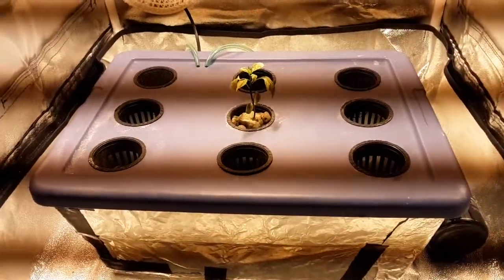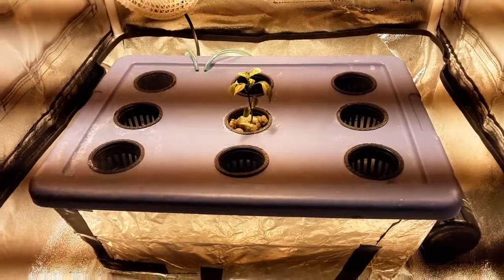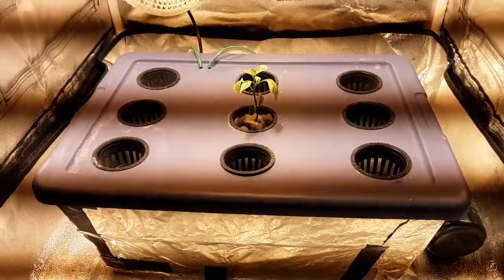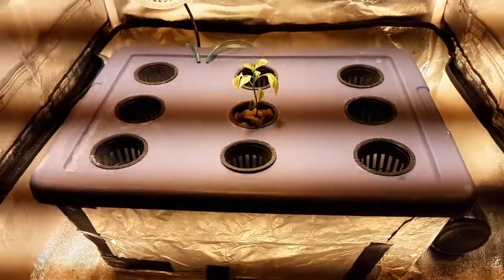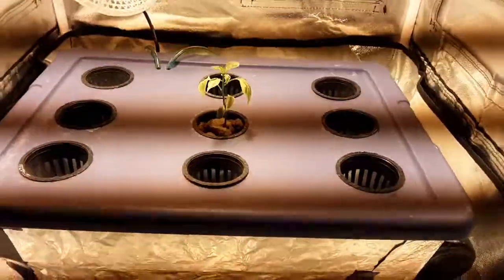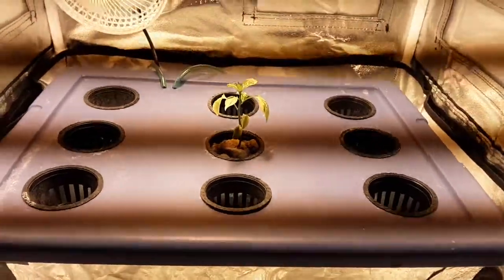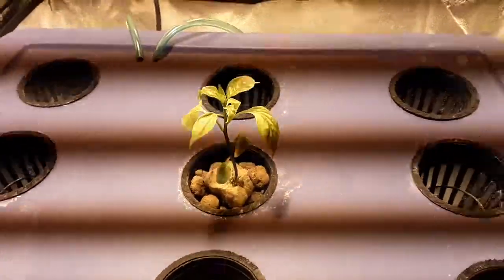What I would do is throw out the water and put fresh water in, but what you're supposed to do is keep adding the pH down until it stabilizes, because if you keep adding it, eventually it stabilizes and stops going up. That's why his leaves are kind of yellowing.